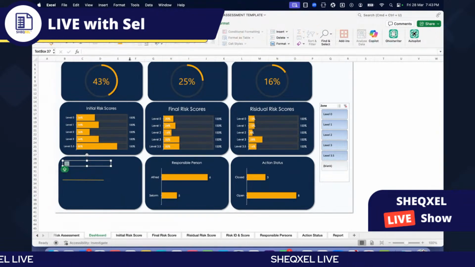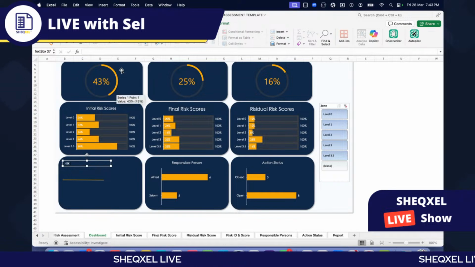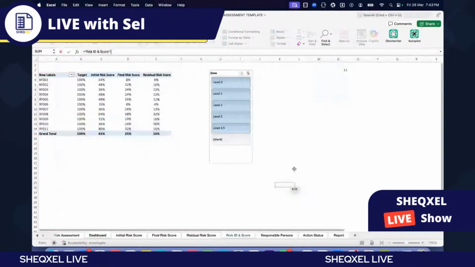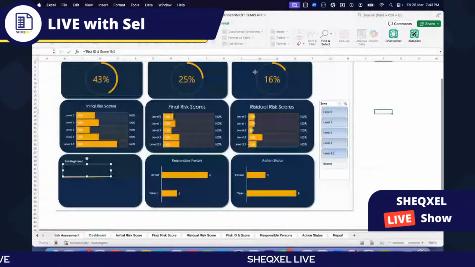So this one is going to be white font. All right. Go to the risk. The risks that have been registered in this template is 11 of them.